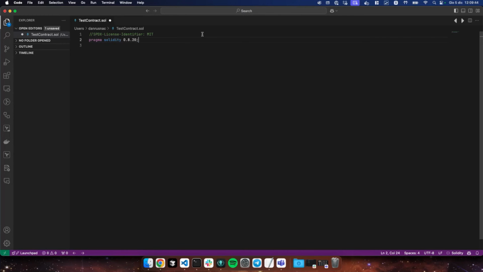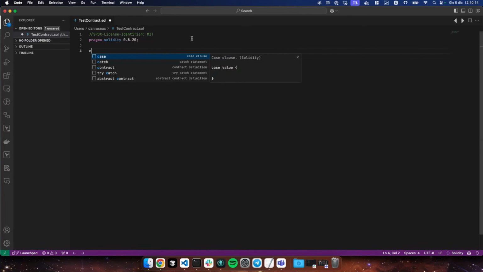And since on VeChain we are not aligned with Ethereum 100%, sometimes we cannot use some specific features that are there in the latest version of Solidity. So currently on all the projects on VeChain, this version is okay. And it's also very recent, so you can just go with this one here.